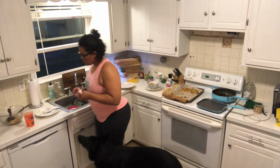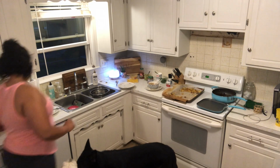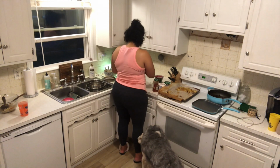So now that dinner's done, I have to clean up this big mess. I just feel like I am constantly cleaning, cooking. It's the same thing every night, but I enjoy it.